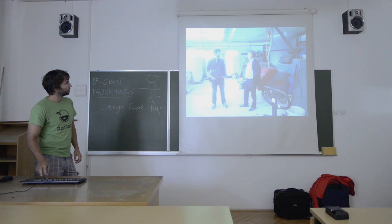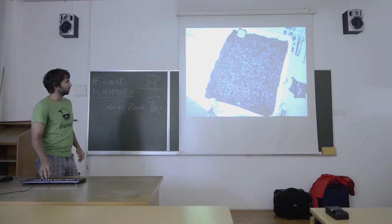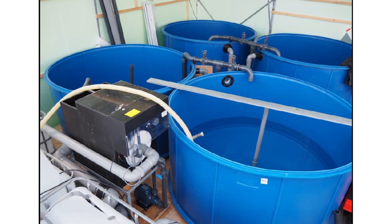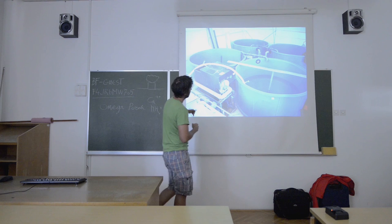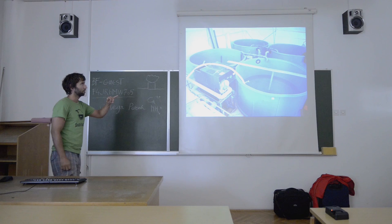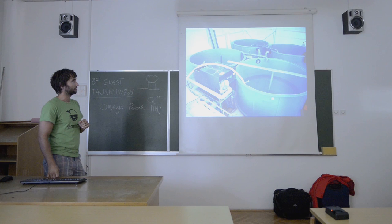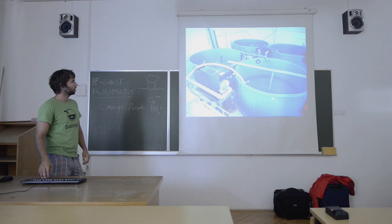This is the first filling of the biofilters. I think this is the first water put into the system. Another problem here was I wanted to make everything look as elegant as possible, so I put the piping system under the floor. The problem with that is if you have leaks or anything like that, you're screwed. You have to go on your knees and climb underneath and do all the repairs there. So, big issue that I solved, but in the future it won't be done like this.